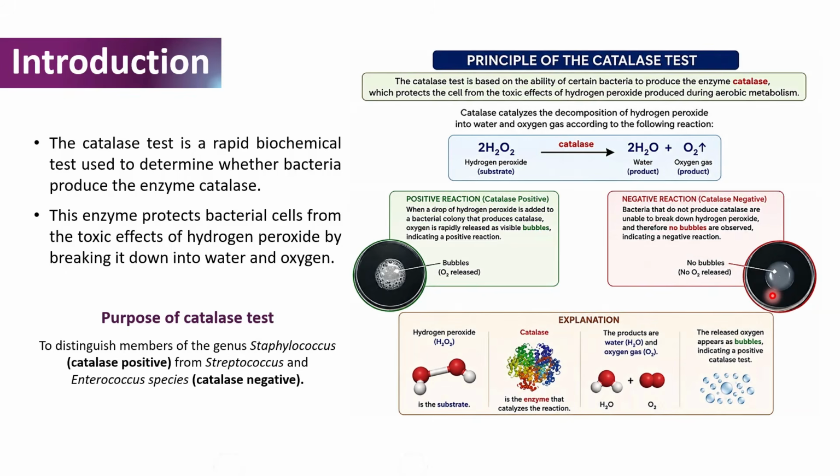So from the explanation, the catalase reagent or the hydrogen peroxide which is being used is serving as a substrate for the enzyme catalase produced from the bacteria to catalyze into the products water and oxygen. And the release of oxygen appears as bubbles to indicate a positive catalase test result.